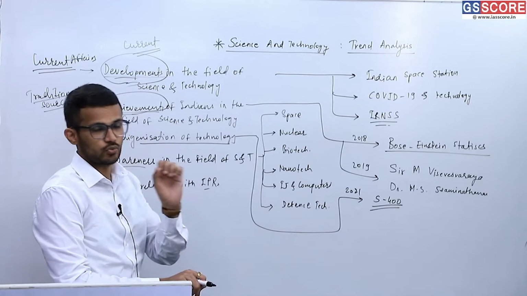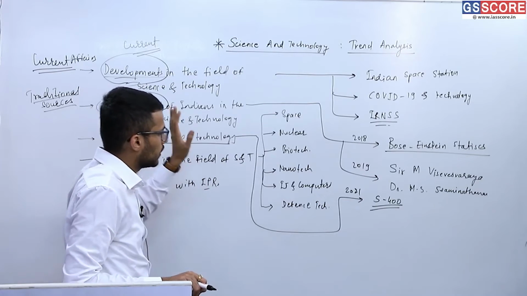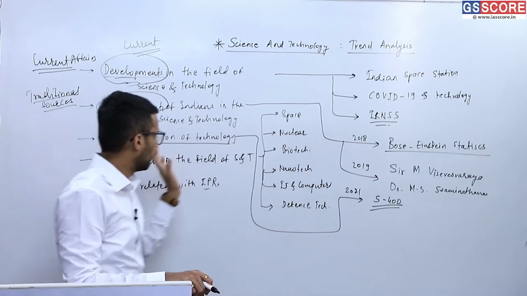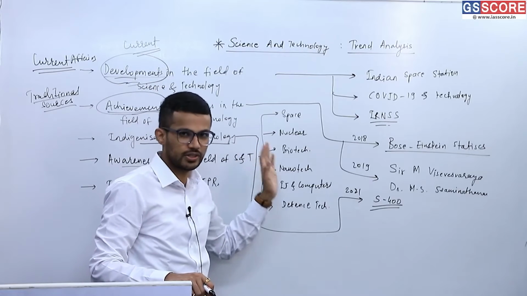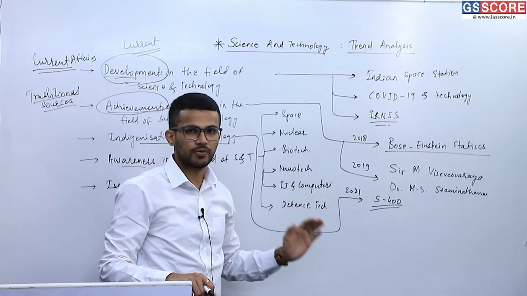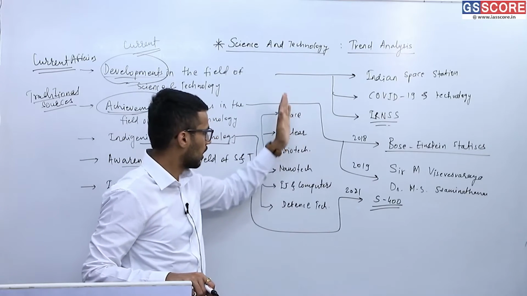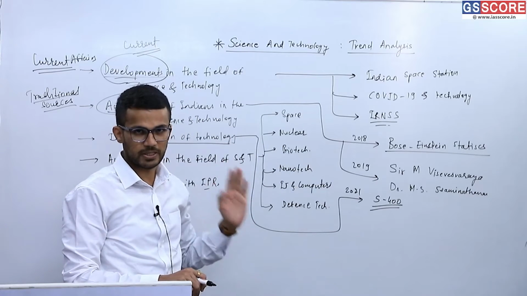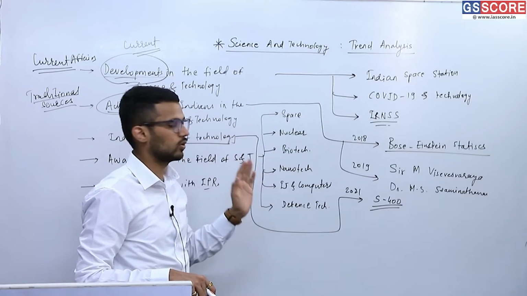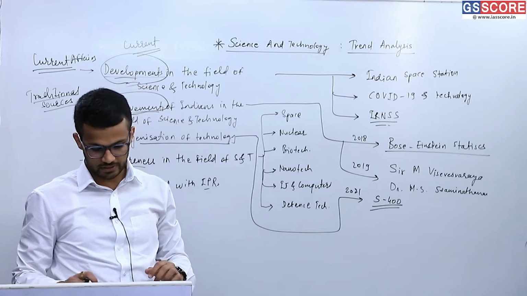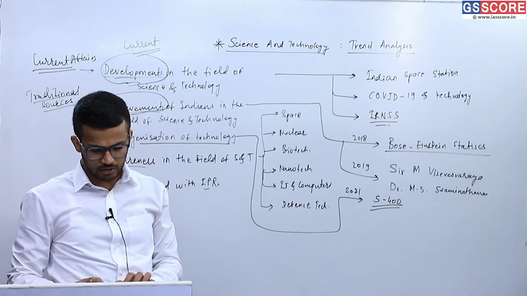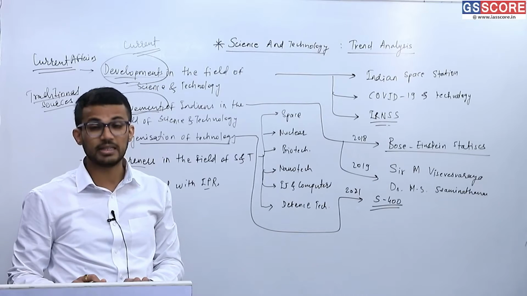Now next is very important. Next topic that we are going to study is awareness in the field of science and technology, and the fields where we should be aware of important developments are: space, nuclear, biotechnology, nanotechnology, IT and computers, defense technology, etc. So from this topic there are many questions.